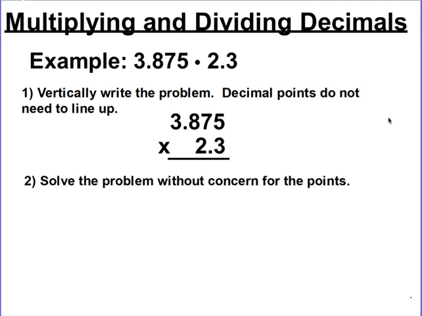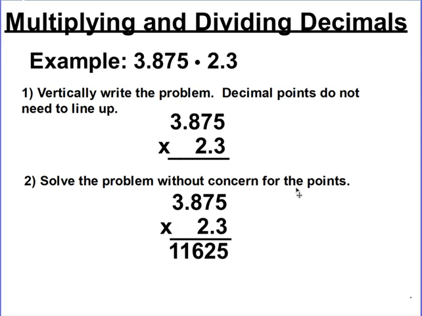Okay, so do your multiplication without even worrying about those decimal points. So here I multiply everything by 3 first. 3 times 5 is 15, carry a 1. 3 times 7 is 21, carry a 2. Or plus 3 is 22, carry a 2. And so on. So I get my first line. I get my second line. Remember to put a placeholder 0 in right here before your second line. And then I add my two numbers together. So I add them up. That's the answer I get.